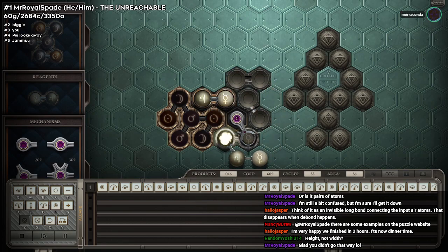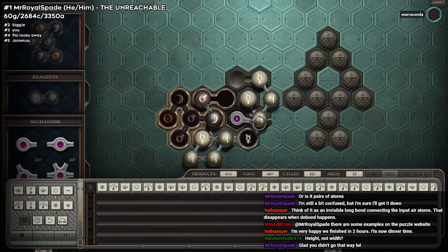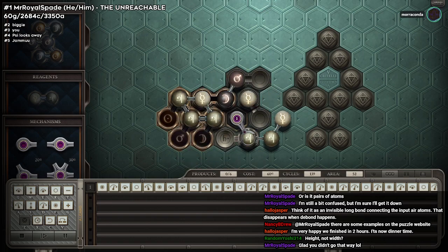And we have Mr. Royal Spades. I'm mainly submitting this solve because of the projection trick at the end. I really like that I can leave the Quicksilver there, knowing the gold won't do anything. Other than that, this was my first cost solve, so it's not that interesting compared to the fractional jank we've already seen. Enjoy.